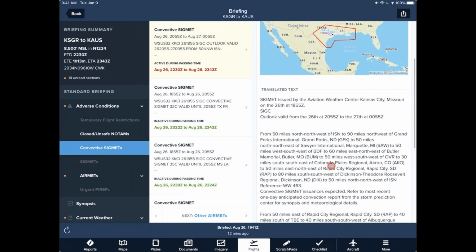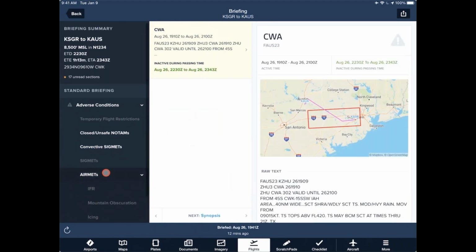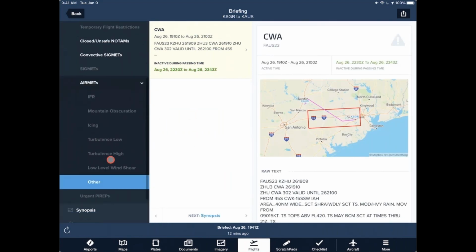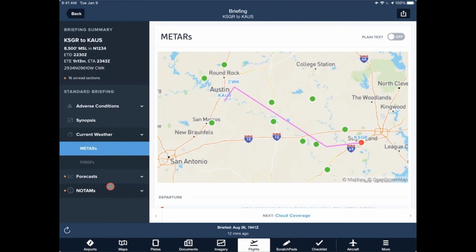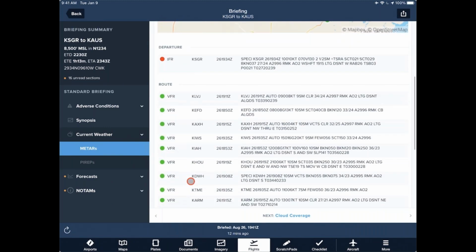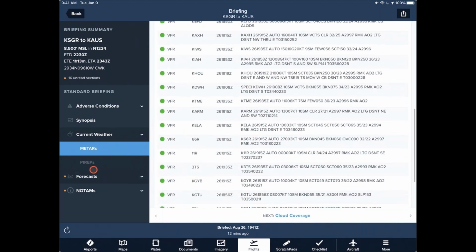It will, because they put it on the most basic. Right, you put it on the most basic, but by going in here and generating a brief, it's going to give you everything you need to know about the flight. It's going to give you all of your weather, your AIRMETs, your SIGMETs, your NOTAMs, your forecasts, all that stuff. Everything you need as far as a weather brief is going to be included by hitting that briefing.